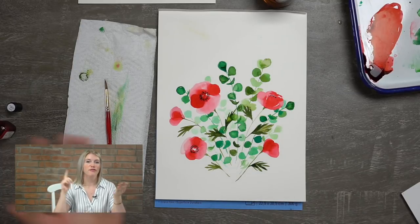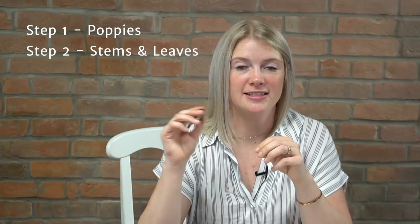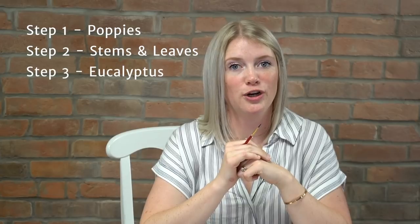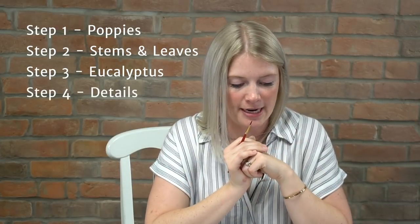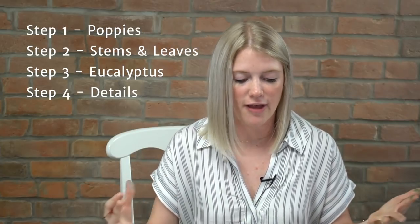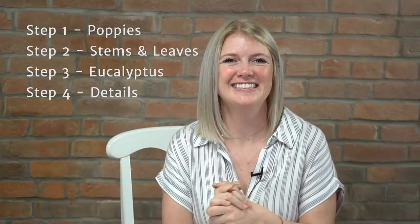So our first step was putting in those blooms, and that's a great way to start because then it gives you composition. Our second step was we just added some stems and leaves to our poppies. Our third step was putting in our eucalyptus. And remember, when you're adding all of these stems, try and center them towards the middle so they look like a bunch. And then our last step was just kind of our detail work. We did our dots and then just kind of evaluating our painting and see if we need to make any adjustments. And that's it. Thanks, you guys.